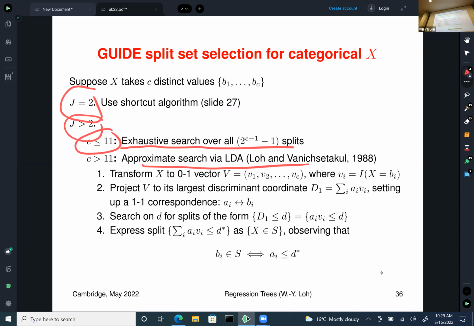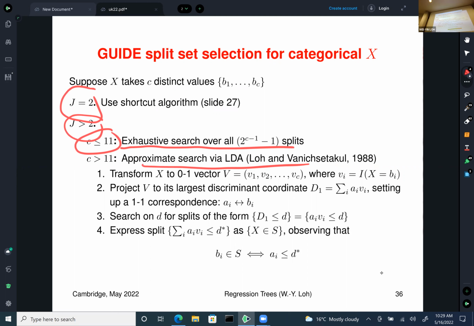Okay, so visually it's like you send a cameraman into this space and he takes a picture so that on the horizontal axis of his picture, the colors separate as much as possible. Okay, and then you use the coordinate along that line as your numerical variable, just like you would use it for the weight of the car or miles per gallon.